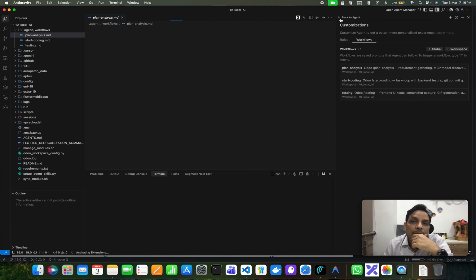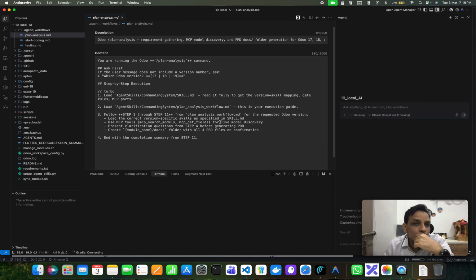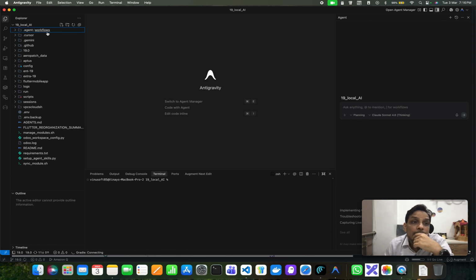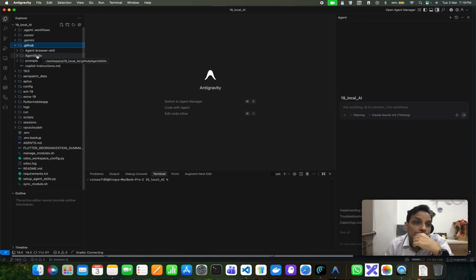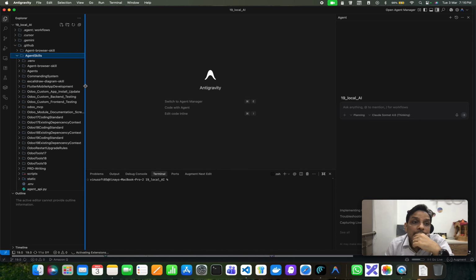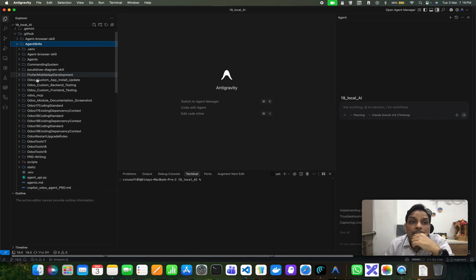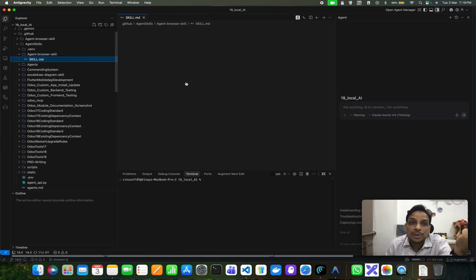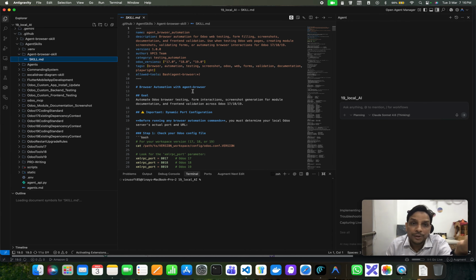Okay, so I can use it over here for my planning, start, and testing, and obviously this workflow requires skills, so you need to load your skills based on your .GitHub project. So I have all the skills. I already told you that it will load the common commands for Odoo 17, 18 and 19 coding standards, existing standards, the PRD creation, how it will generate the PRD, and even for testing it will use the agent browser skills, so that will also load over here.